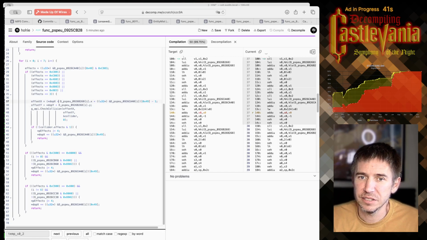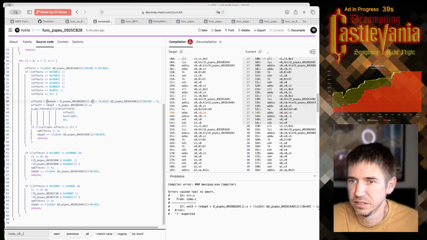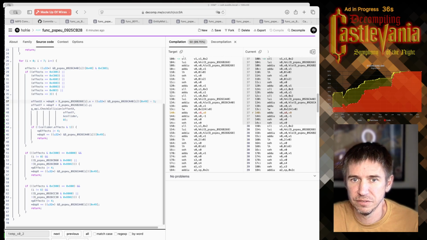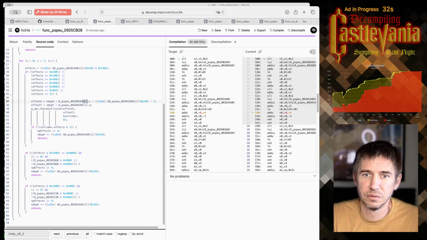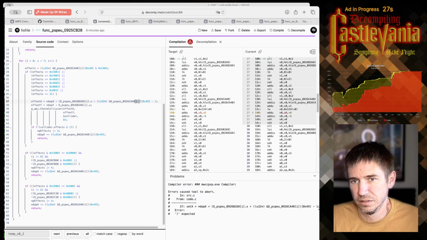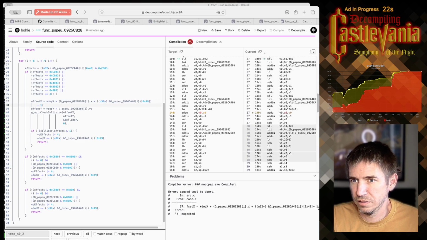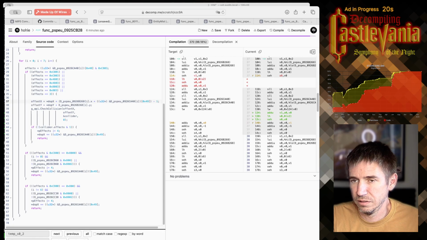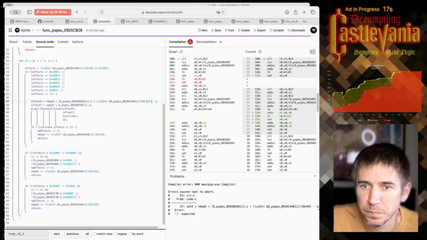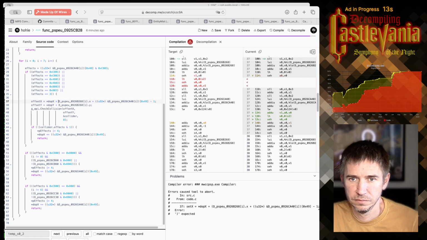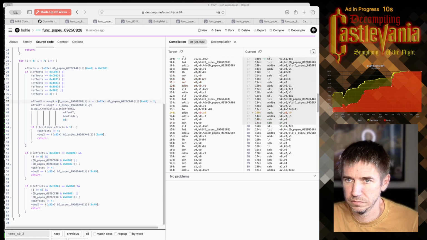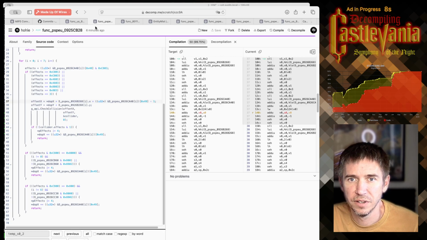So let us put our own parentheses in places and see if we can force ordering that way. Nope. So still some things that are not quite right.